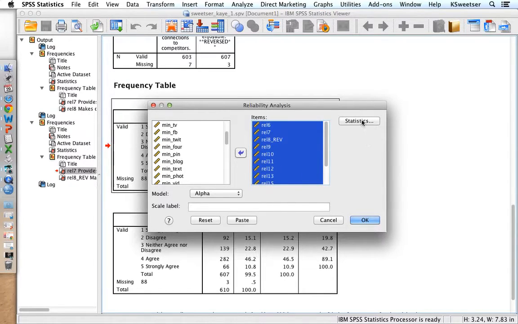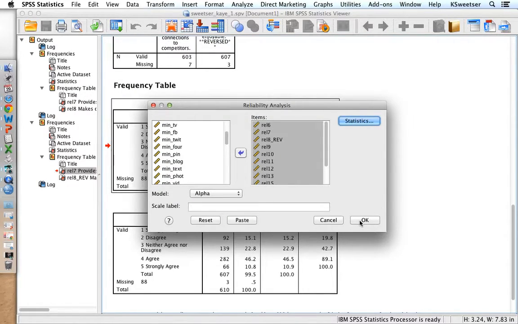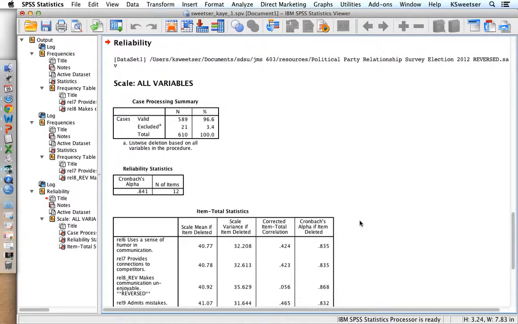In the statistics box, I want to check scale if item deleted. Press continue. Press OK. And then I am going to save this output file.